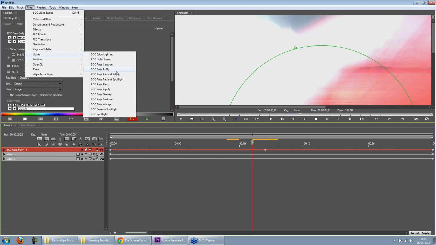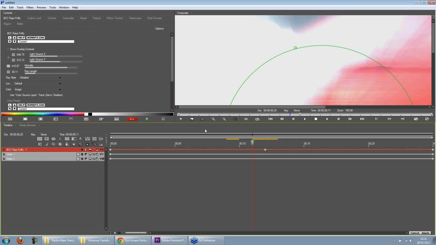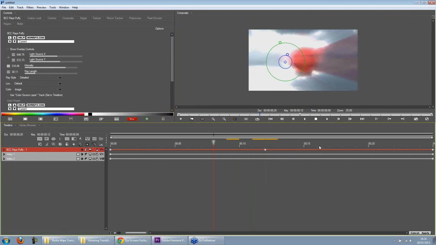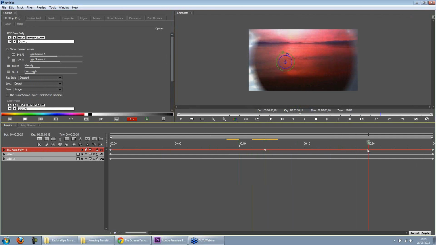Remember, you've got a video filter option as well as a transition option. And all that's been done is this raise puffy effect has been applied with some existing keyframes, which are applied relative to the duration of the clips that you have. In this case, the duration is taken from the transition length that we put into the timeline in Premiere Pro. It's just been pre-built to have that animation. So again, if I zoom out a little bit, we've now got our animated transition effect, and we are just working within the controls that exist already.